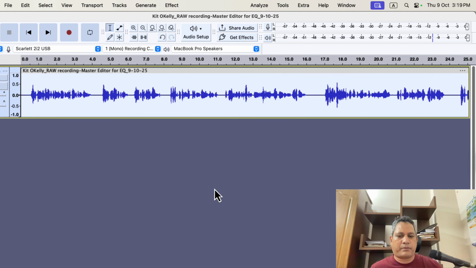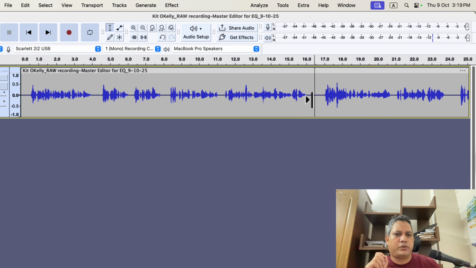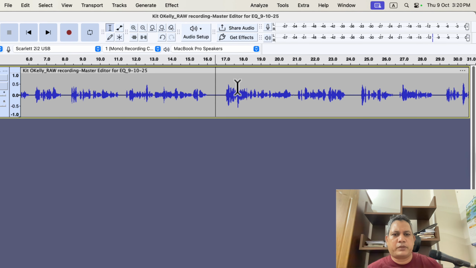Now we are going to apply another effect called the compressor. Now the purpose of compressor is to reduce the dynamic range of the audio. Dynamic range means the gap between the lowest point and the highest point of the audio. And if you check this audio waveform, then you can see that these are high peaks, these are taller, and these are not as tall as that. So what we can do, we can actually reduce these gaps so the overall audio will sound balanced. That is the purpose of compressor, and we do that by changing the RMS.